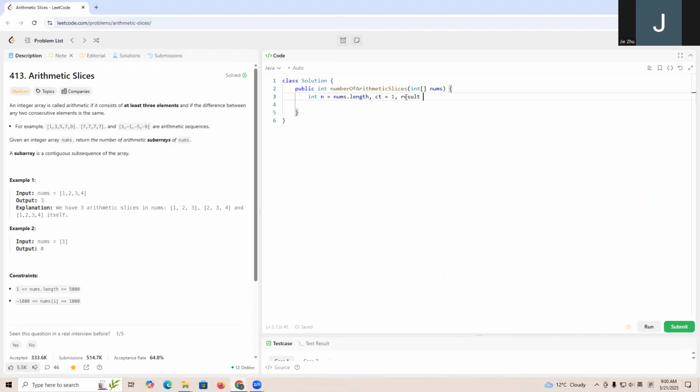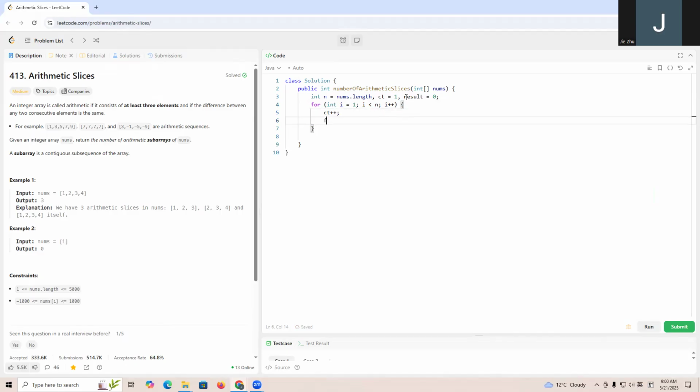And the result equals 0. So for int i equals 1, i smaller than n, i plus plus, we'll always have the count increase.